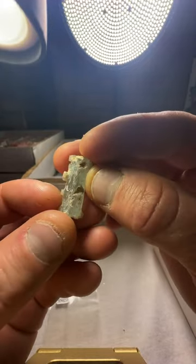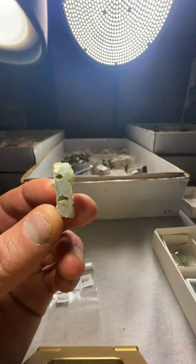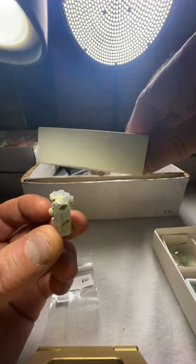My pinky. So what mineral boxes? You talking about these?